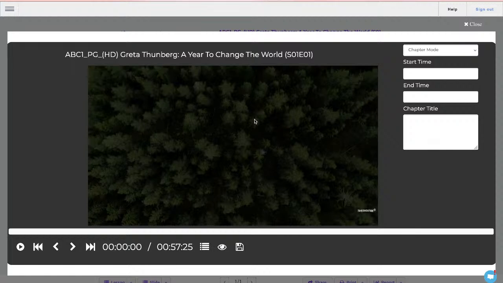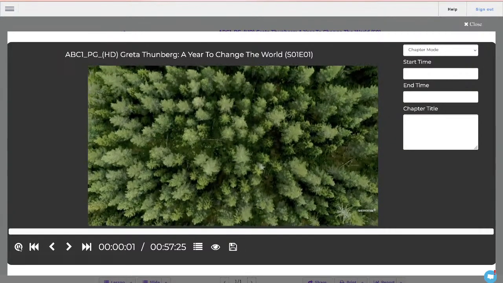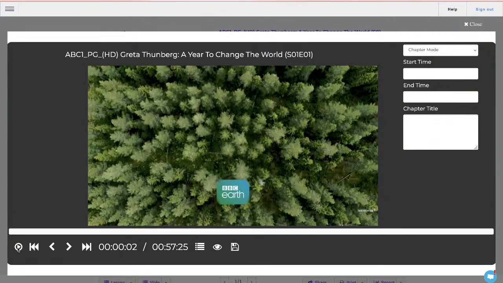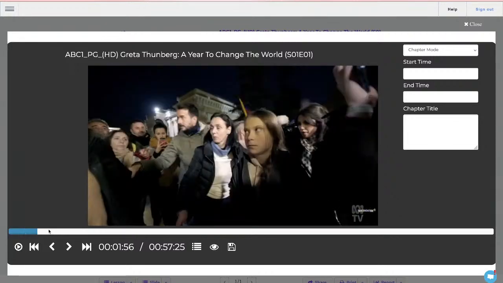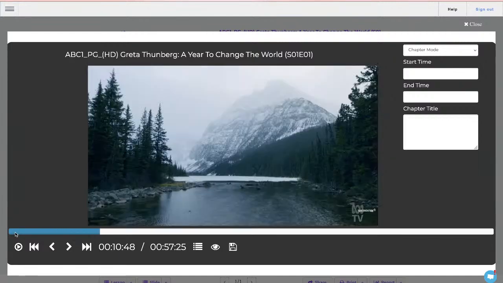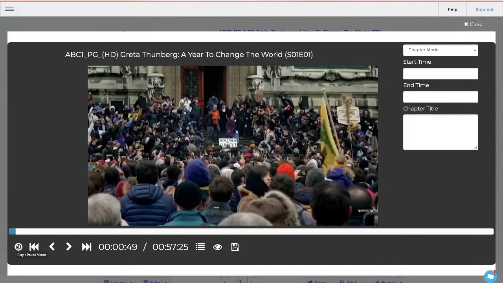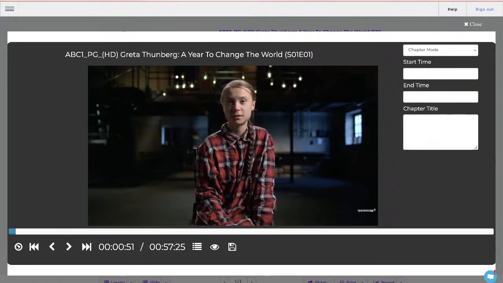Now, clipping a video is really, really simple. You can preview it to find the point you want to start the clip at just by clicking that play button. Once you've found your start point, you can either click to find it or just click play, as I said. But I don't want that.